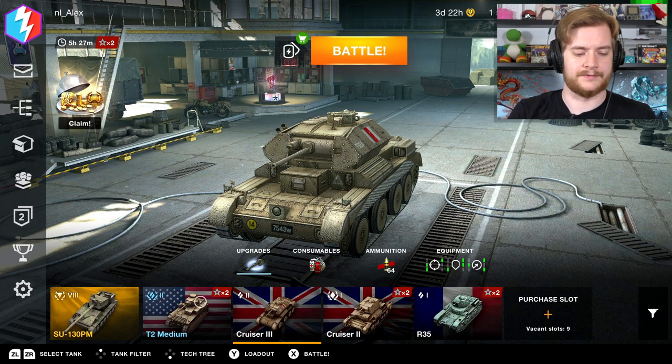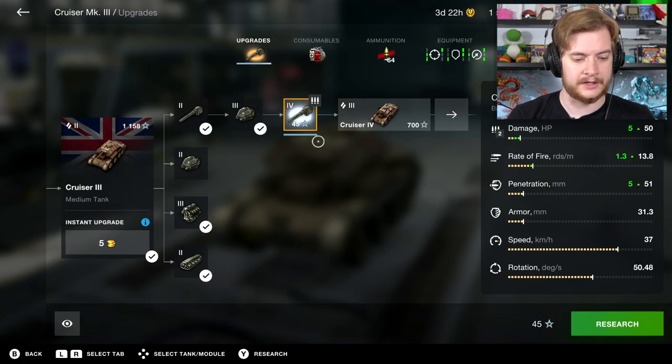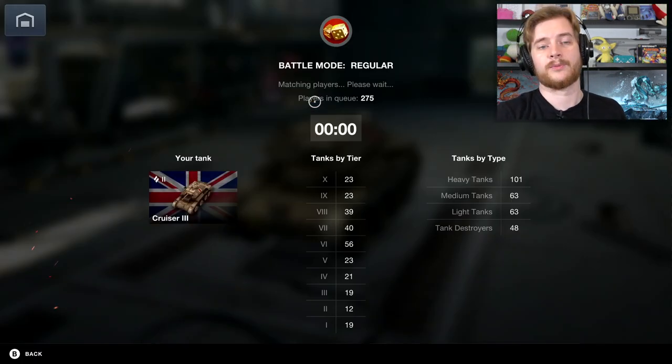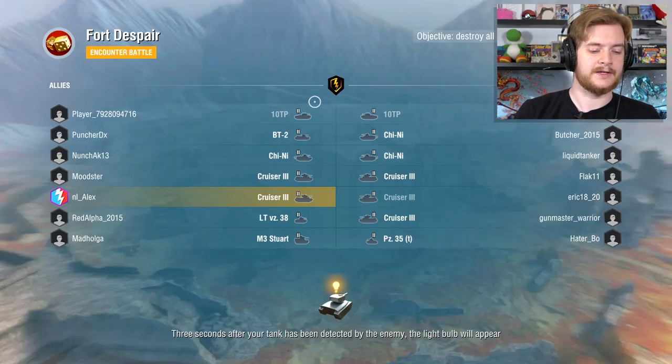So basically those are kind of like little perks. Ooh, can I do an upgrade? I can do an upgrade! Yes! Research. Nice. So let's do another battle now that we're a little bit more souped up and see how we go on from there.